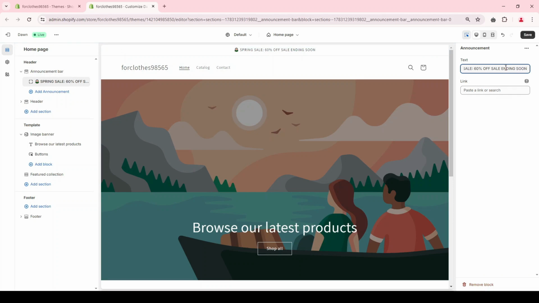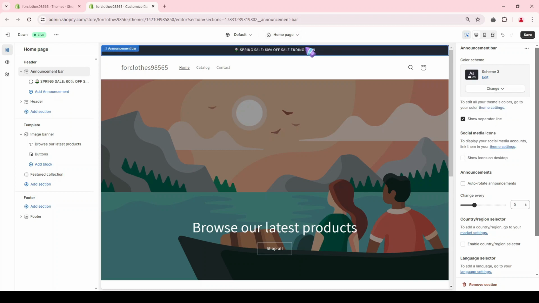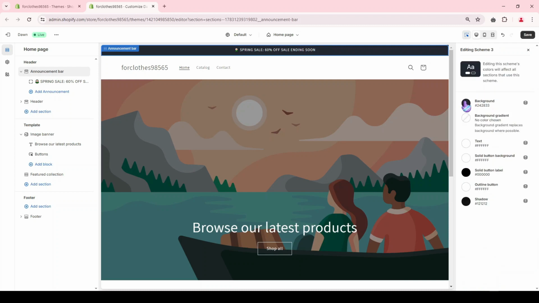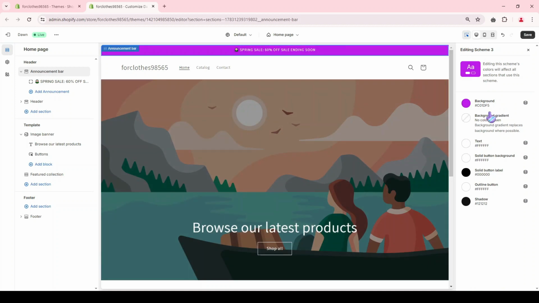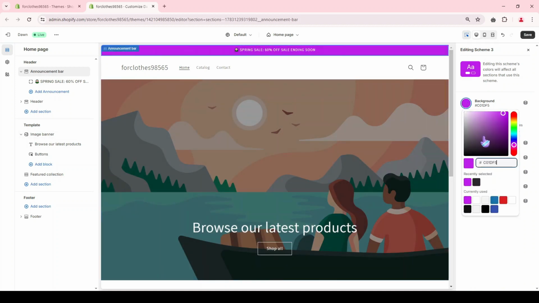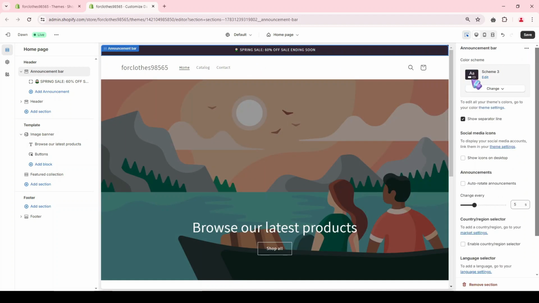If I want to change, for example, the background color, I can click on announcement bar from here, so it will open for me here on the right to change the background color. I can come from here to change it to any other thing I like. For example, to have the background in black and the text in white. If I want to change this scheme, I can click on Edit and start choosing, for example, that the background remains in another color like this color, and the text, for example, remains in white as shown in front of you. But I will change it back to black. I prefer the black color in this area, then I can close from here.